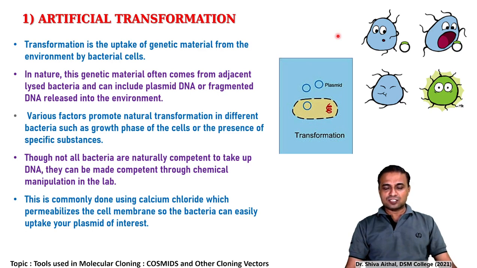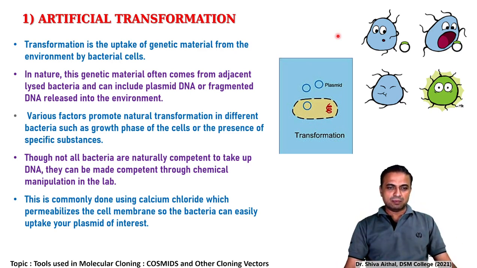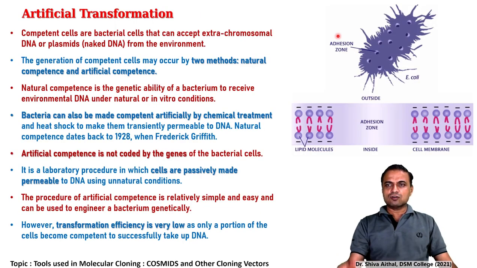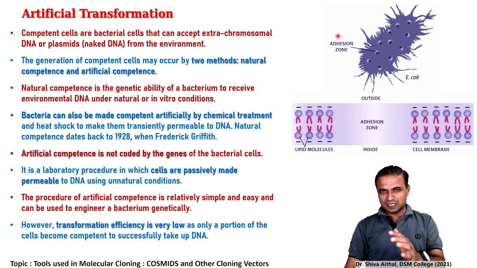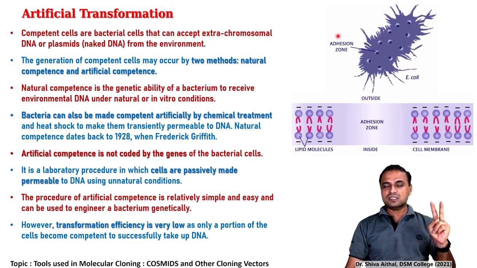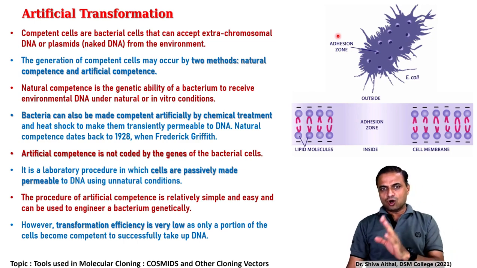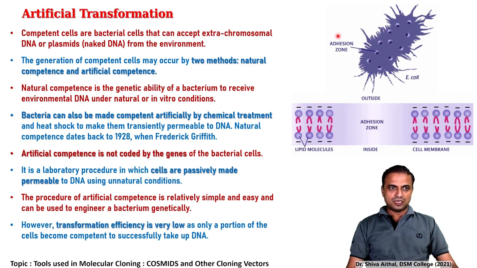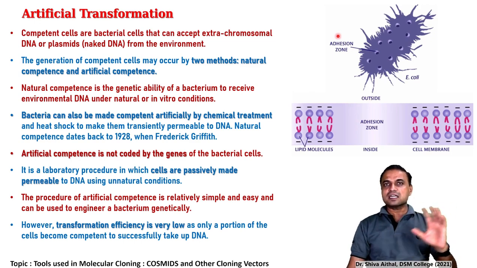This process employs calcium chloride, which permeabilizes the cell membrane. The cell membrane becomes artificially permeable and the bacteria can easily uptake your foreign DNA or the gene of interest. So artificial transformation creates artificially competent bacteria which can accept extrachromosomal DNA, plasmid, or naked DNA from the environment. The generation of competent cells can occur by two methods: natural competence and artificial competence. Natural competence is the genetic ability of bacteria to receive environmental DNA under natural conditions.